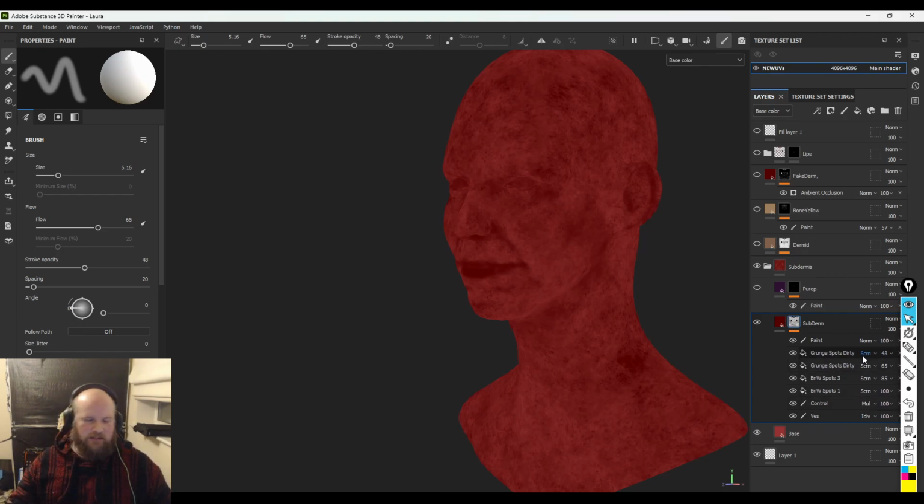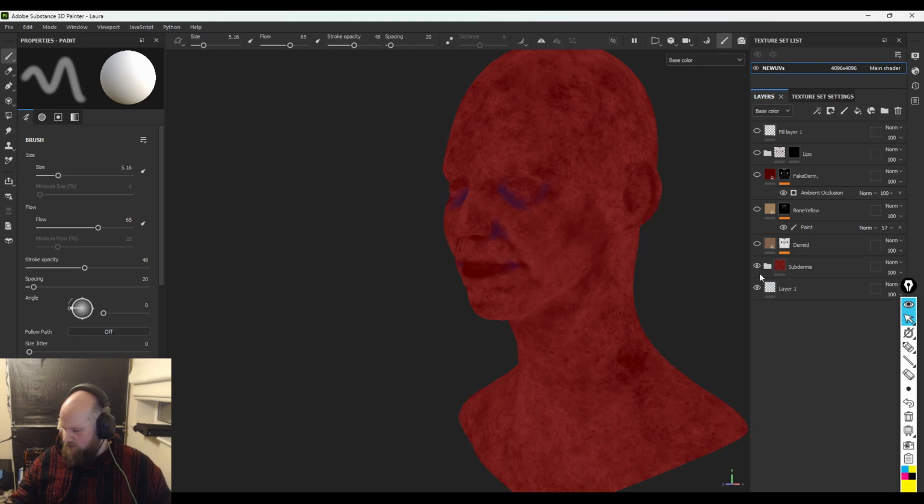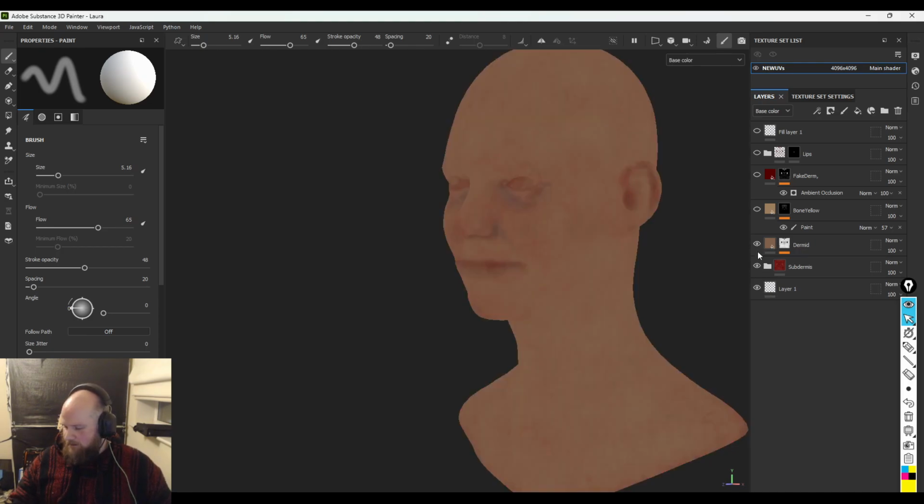So screen will allow other things to show through, and it won't cover up. And I use that really nice control layer idea to control some of that information. And then we got the purplings, and we called it a day for the skin dermis there. That's all well and good. We can always go back and add more to that, because again, this is very non-destructive the way we're working. And then we did our skin the same way.